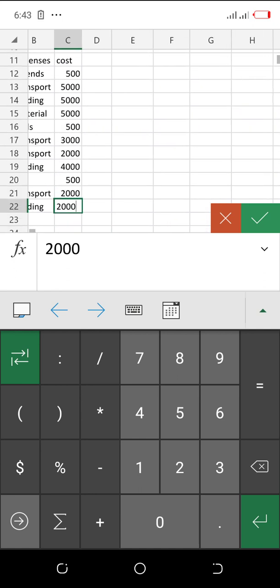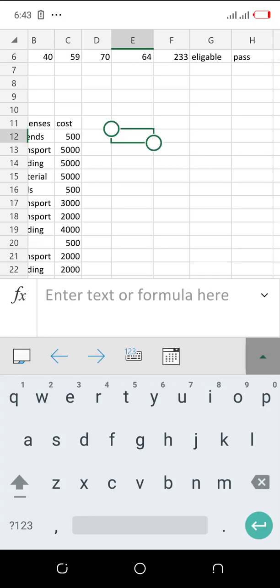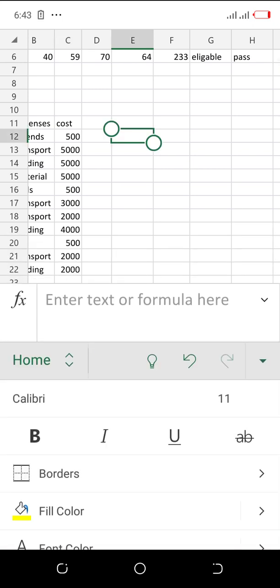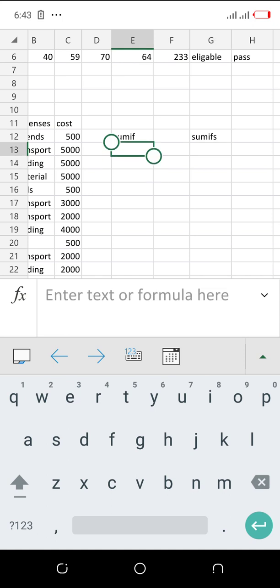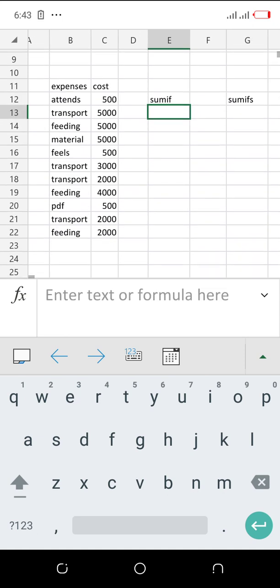Sum if has a different sentence. Let's say you want to sum the cost for only transportation.